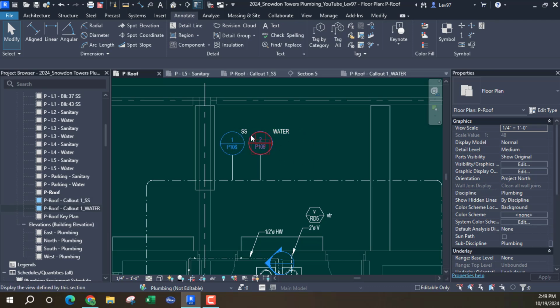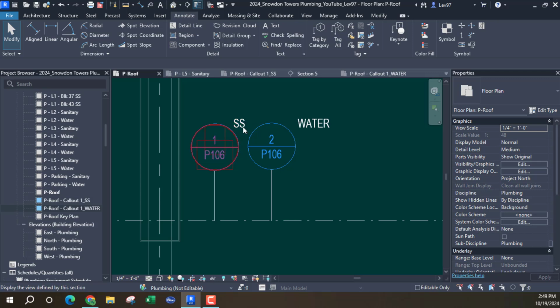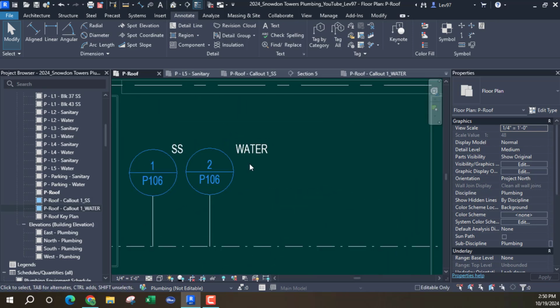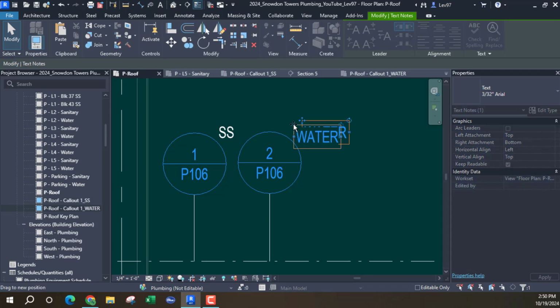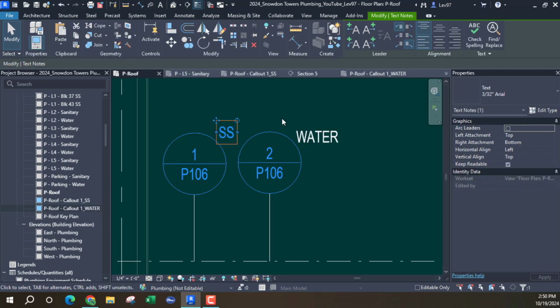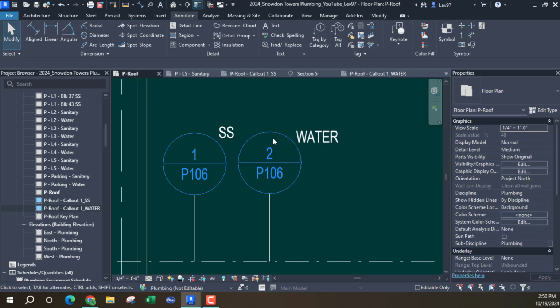2 is for water, and maybe there's some way I can embed this note into this family, but I don't know if I want to do that or not. I looked into it, but I didn't go into good detail. I think there's a way to embed the system that's going to go along with your floor plan onto your sheet. There's probably a way to do it, but I'm being lazy. I'm just going to put it like this. Just some dumb text sitting out here. So this is dumb text, and that is smart text.